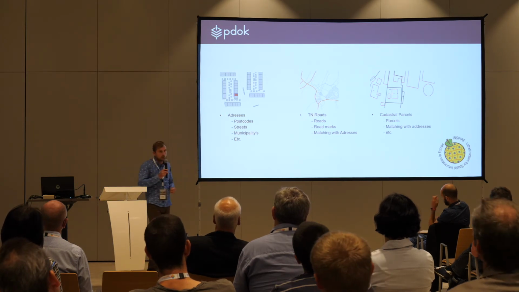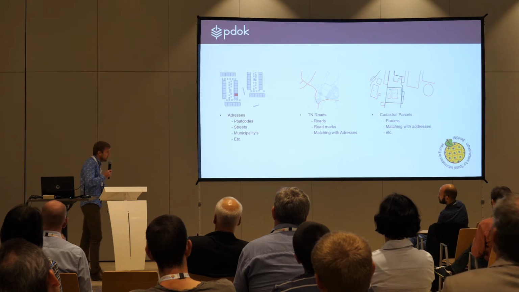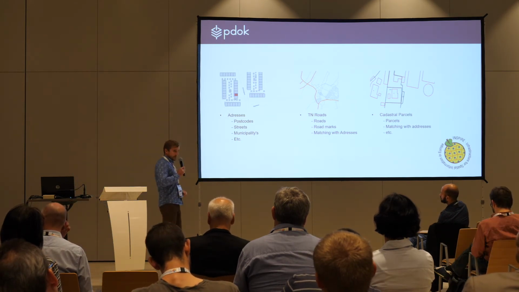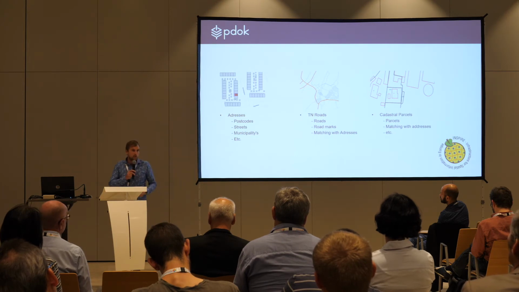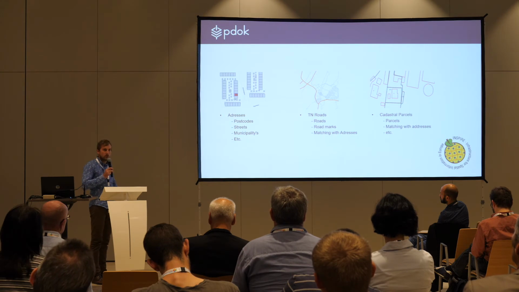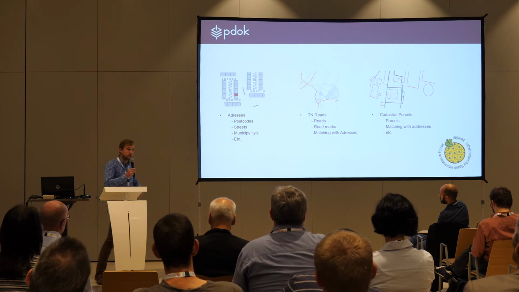After talking to the police, we were also able to use the developer who used to work for the police, and we started with searching for addresses, very simple. You want to search for your street, so you have a map. You have an Inspire map with all the cadastral parcels. You have the streets on the map, but you want to search for it.